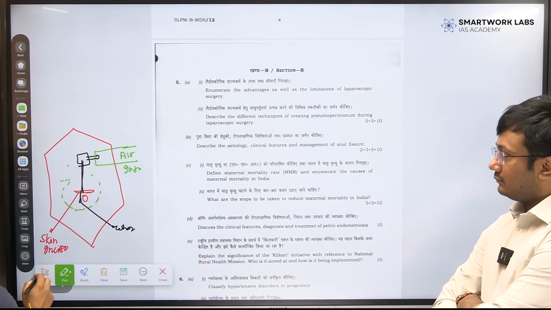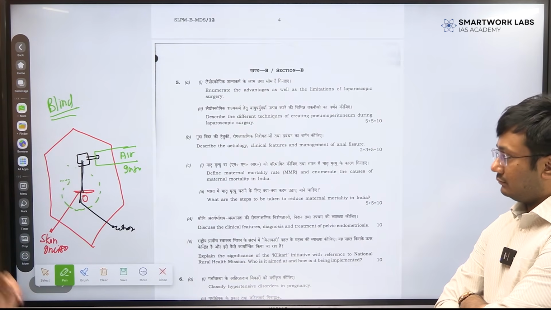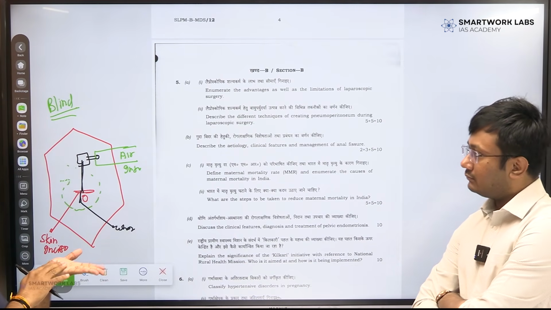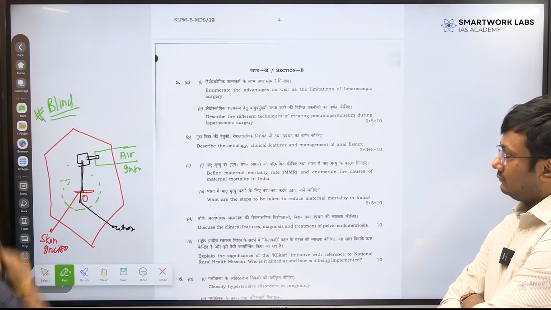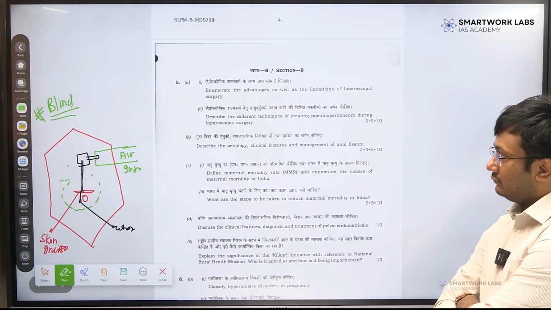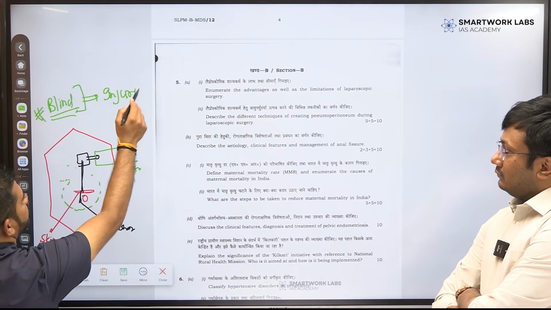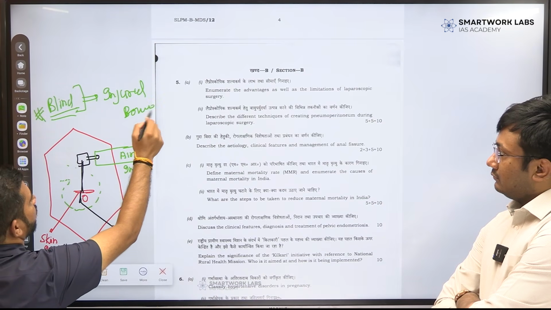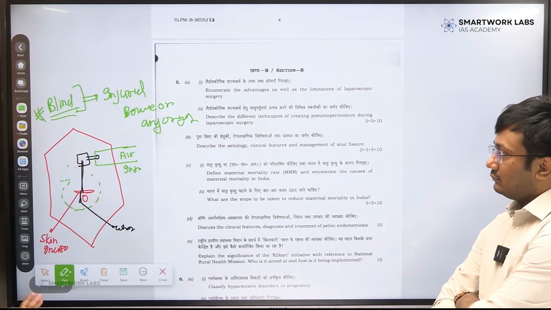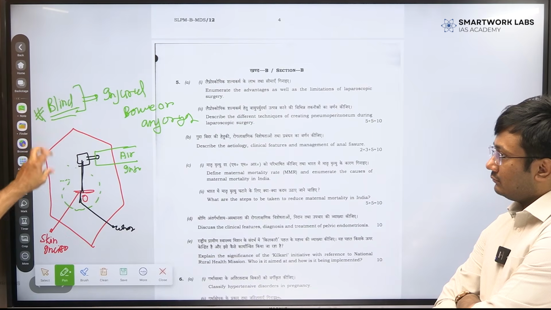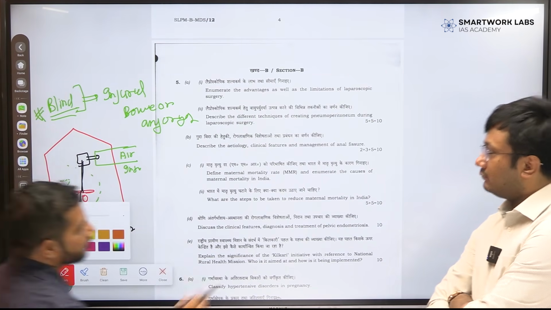The problem is that the Veress method is a blind process. What happens in a blind process? Sometimes there is a bowel just below the skin. So the drawback is that it is a blind process. That is very important, and in a blind process you can injure the bowel or any organ. Whatever you encounter will get injured. To decrease this drawback, some people use the open technique.